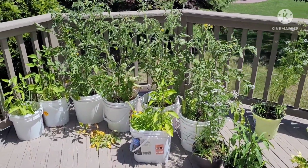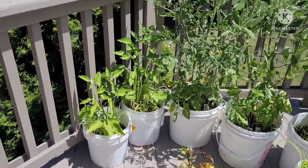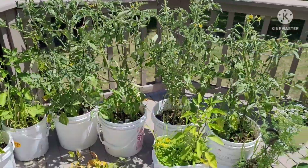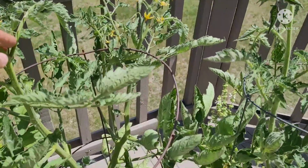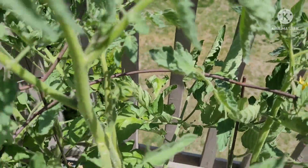It's been a week later and my tomatoes and all my other veggies have about doubled in size. They are starting to flower. They are starting to produce some vegetables. Where's my tomato? I know there's one in here. Oh, there it is. So there's one of my tomatoes right there.